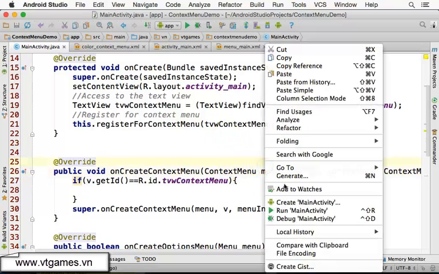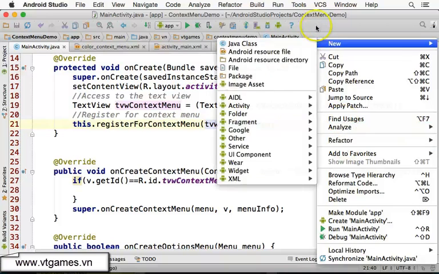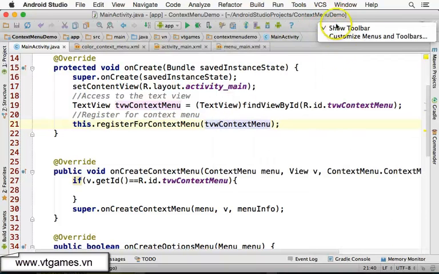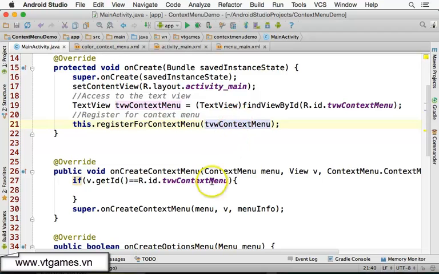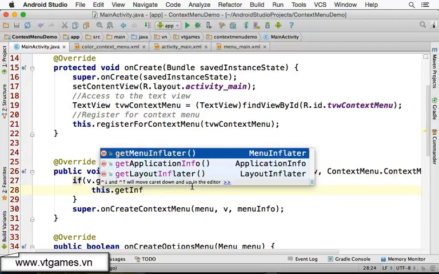Let's say if you right click on this one, it's a different context menu, and if you right click on this one, it's going to show you a different context menu, and if you right click on this one, it shows you another menu. So you need to check which view you clicked on in order to show the corresponding menu. In this case, again, I have only one, which is this one anyway.